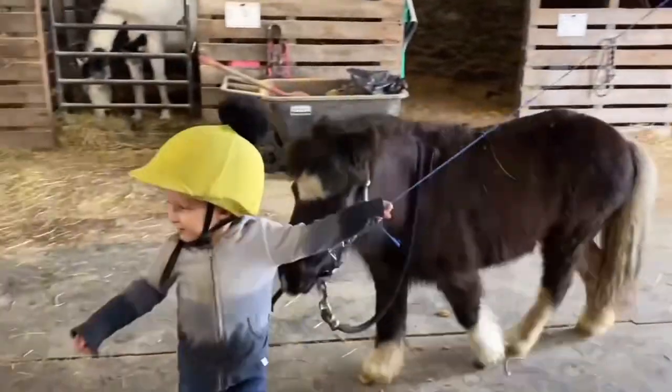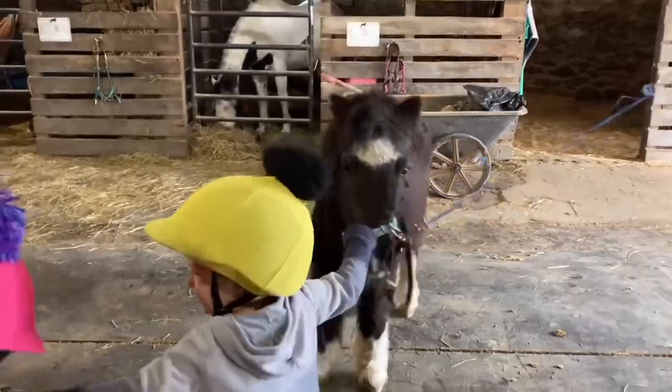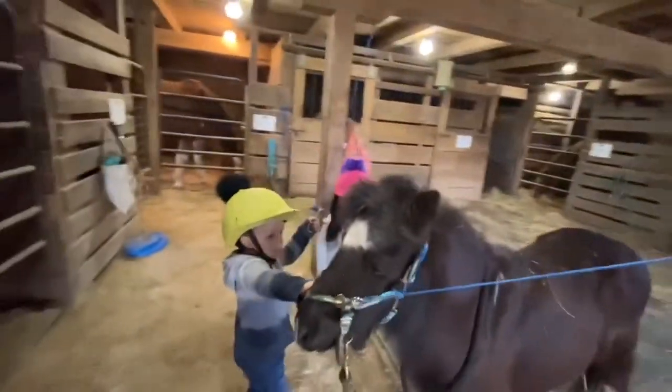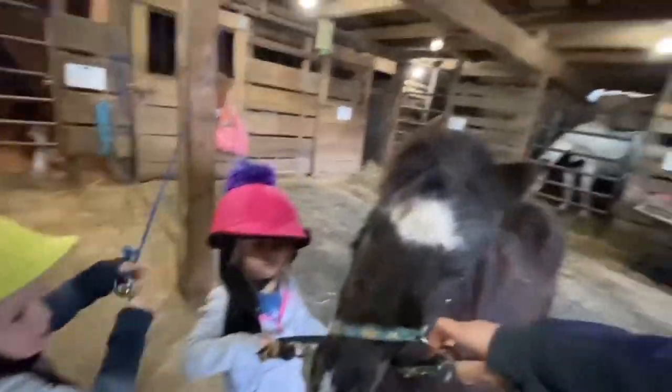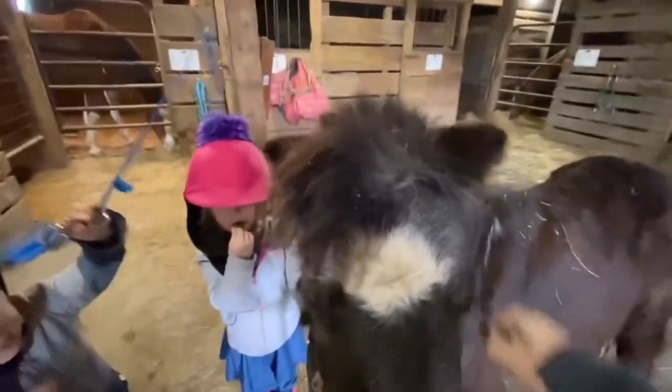Okay, now hold her halter. Hold her halter, Lawson. Yep, and that tie has to go on the other side again. Okay, but look. Here, hang on. She's little, so your cross ties need to go up on the top hole up here. Can you do that up on the top one?